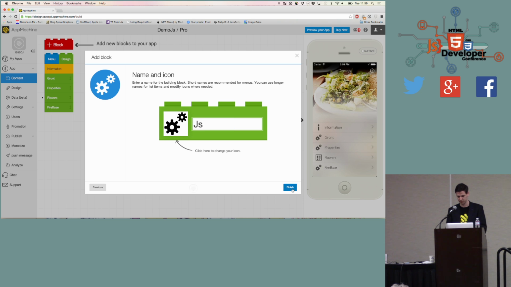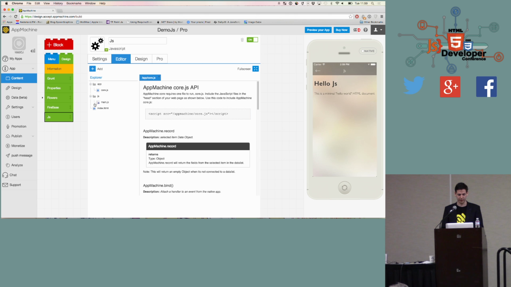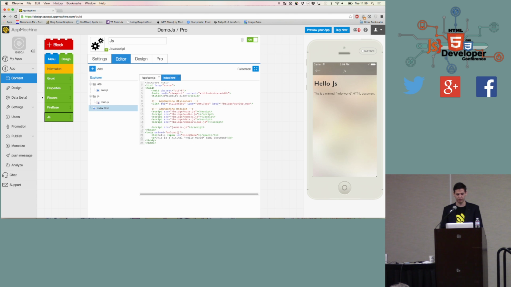Yes. We're getting a file system where you can upload a zip file, and this will be displayed in the application. Over here you can see a brief preview of the code that's in the app.